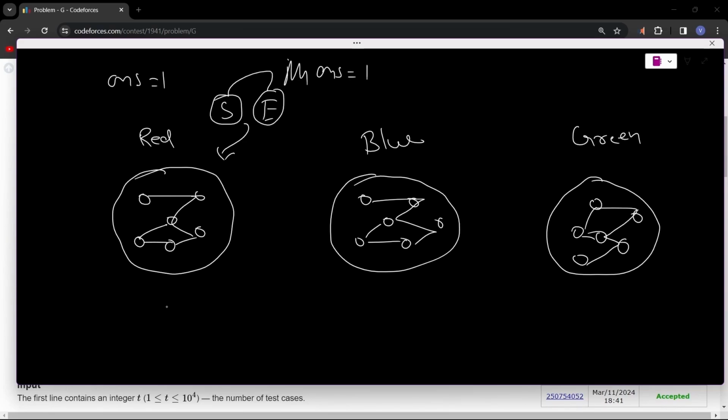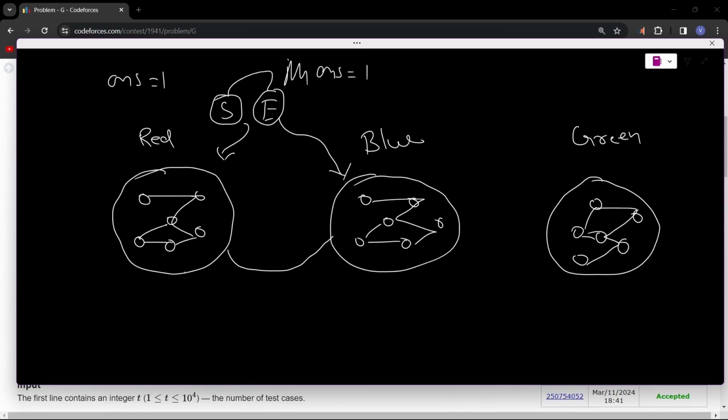But if they lie in different systems, let's say S lies here and E lies here, then we have to see if the red and blue systems are connected or not. Which means, is there a node which has an edge which is red and which also has an edge which is blue? In that case, this node is going to be present in both the red and blue systems, so the red system and blue system will share a node, and there is going to be a path between red and blue.